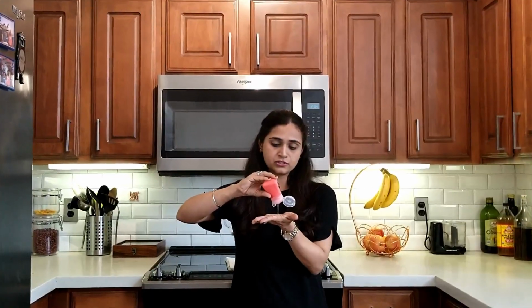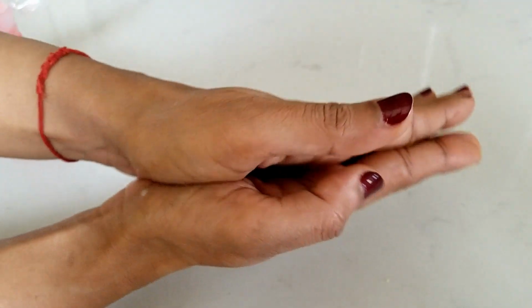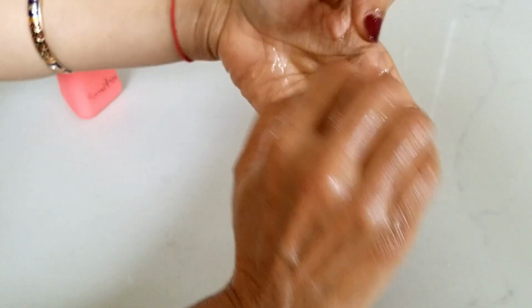Take a generous amount in your hands and then rub your palms until it dries well. Take good amount of sanitizer and keep rubbing it between your fingers and the tips until the hands are completely dry.